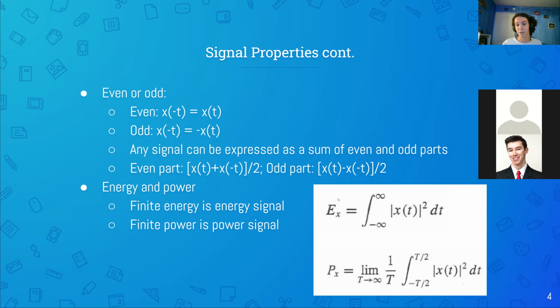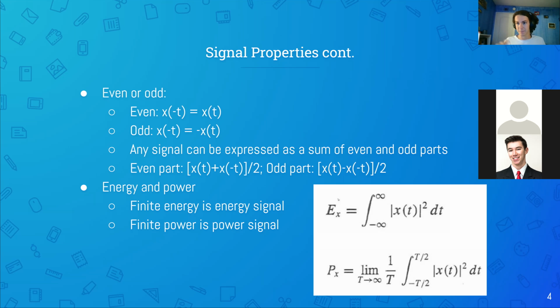So when you say the integral from negative infinity to positive infinity of the magnitude of x of t squared, you're just saying, okay, I want to look at what the overall volume is for this whole function, right? And when you have a power signal and you look at its period in particular, you're looking at how much energy it has in a given amount of time, and you're assuming that energy is continuously expanded out.